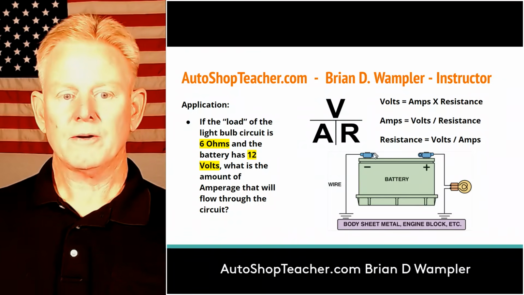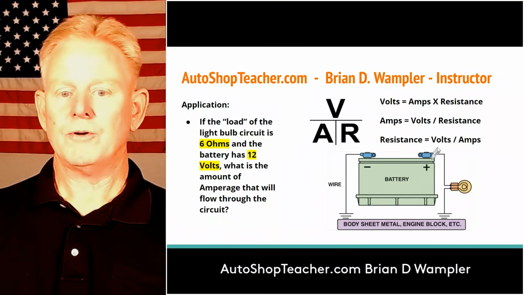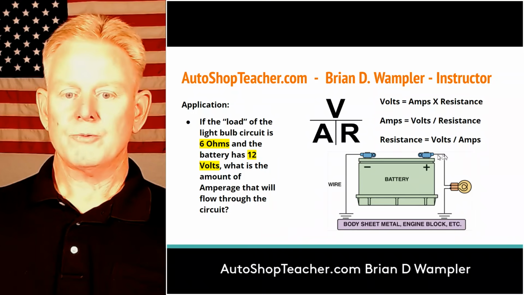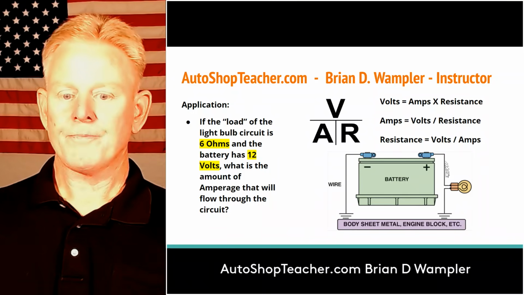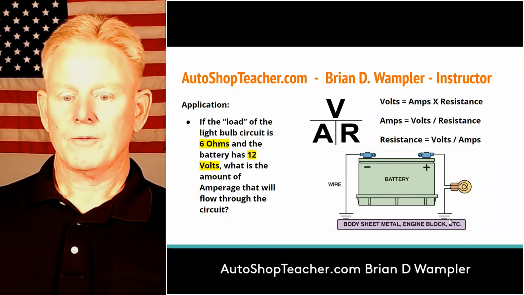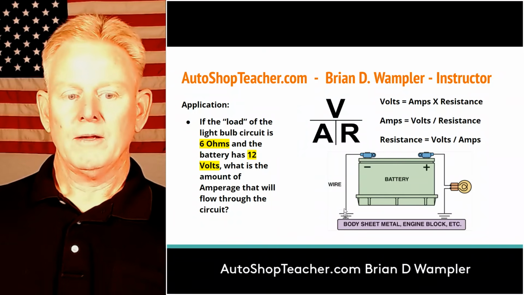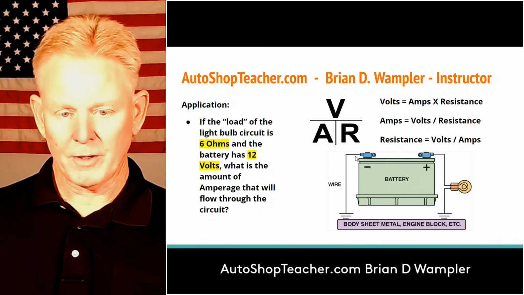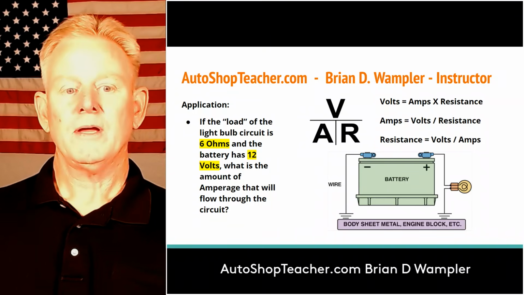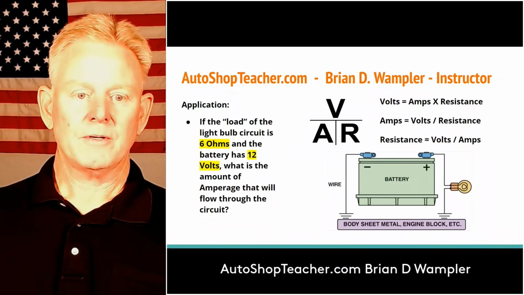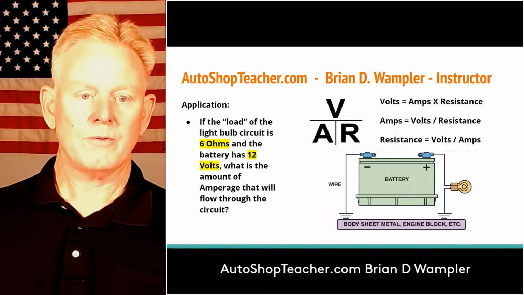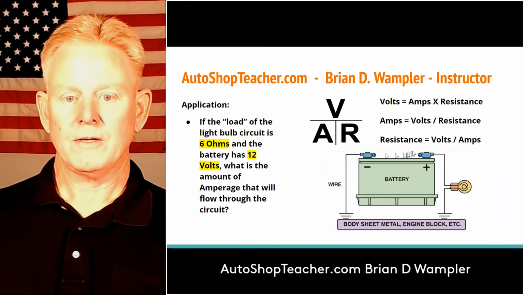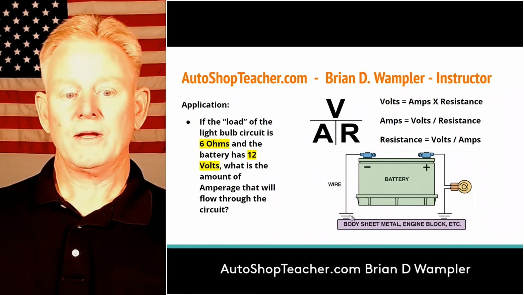What we're saying here is that we've disconnected these two terminals from the battery. We went and got our ohm meter and measured the resistance of this circuit from here through the bulb, through the grounding point in the body, and back over to this point with it disconnected from the battery. If we're going to measure resistance with an ohm meter, it has to be an open circuit at that point, meaning there can't be current or voltage flowing through the circuit. It needs to be a circuit that's currently not flowing power so that we can then use the ohm meter to do that.